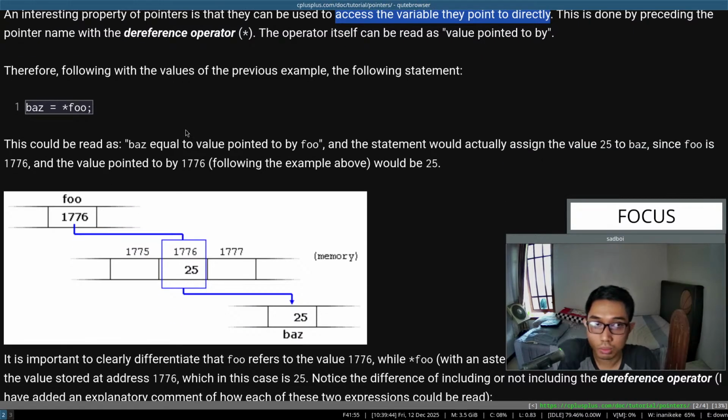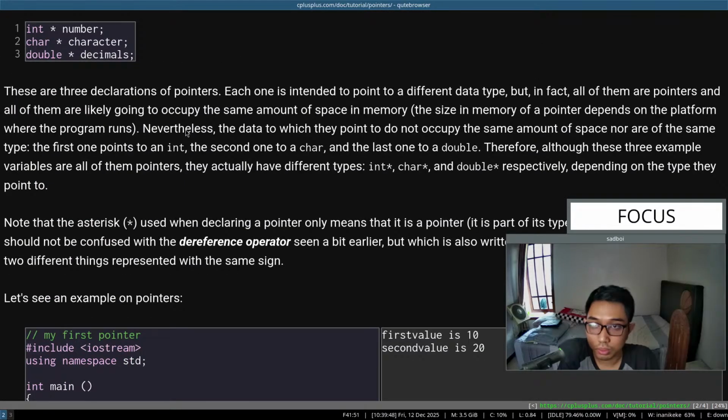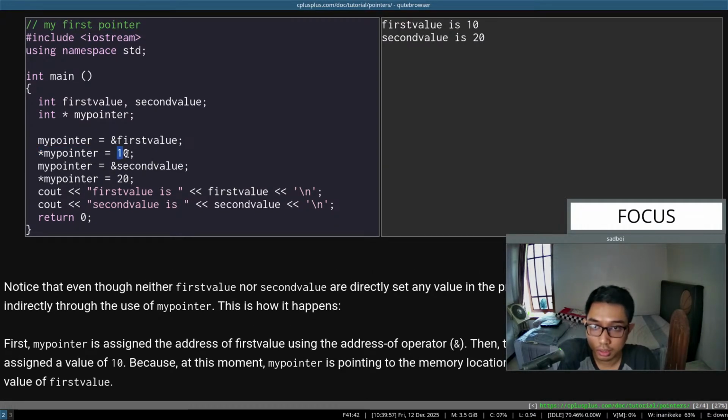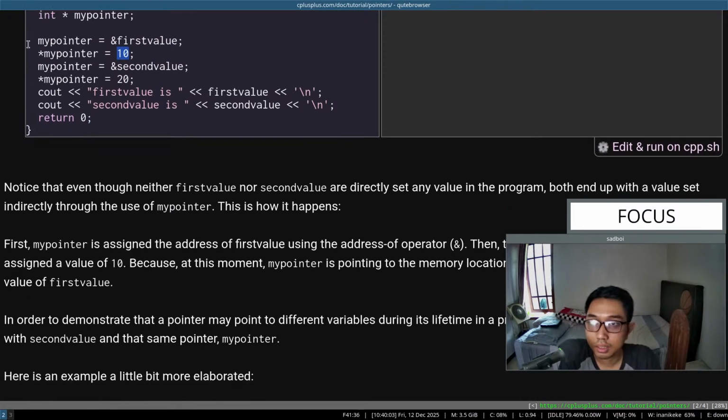So we are trying to access the value inside the memory address of my pointer and assign a new value. This is the dereference of my pointer, and assign 10 as the value.